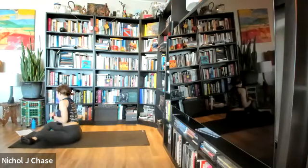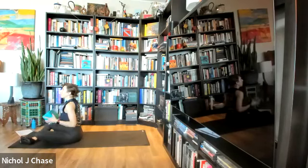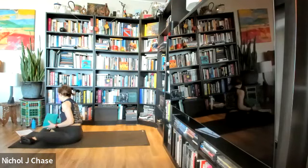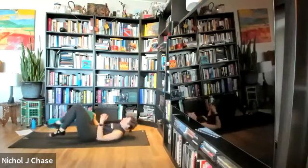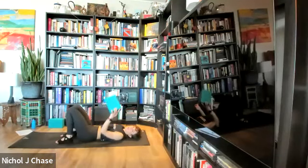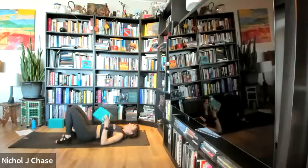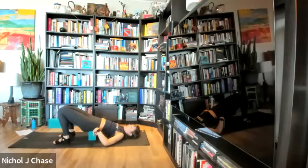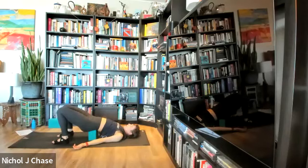And then we'll come into a supported bridge pose and then some rest. So lie down on your back. Have one block handy. And press down through your feet and lift your hips up. Slide the block underneath your pelvis. You choose the level. Could be the lowest level, medium, like you see me here doing. And then if you want a deeper back bend, you could bring it high.